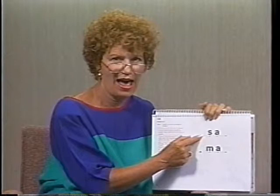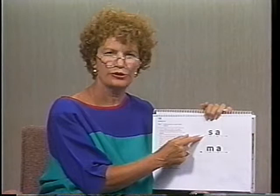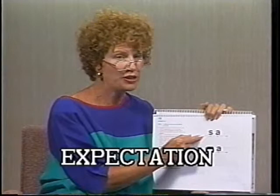Now we'll practice that correction together. You just said get ready in step B, and a student responded with s-a. On the count of three, we'll start by stating the expectation. One, two, three. Say the sounds without stopping between them. My turn. Listen.